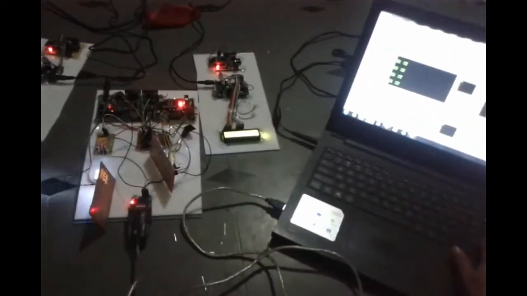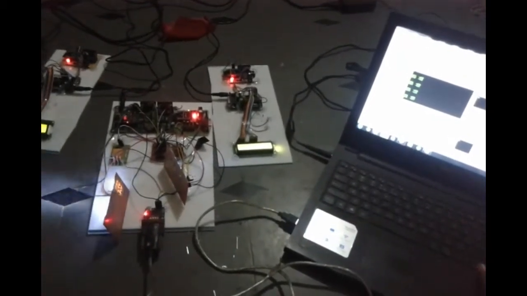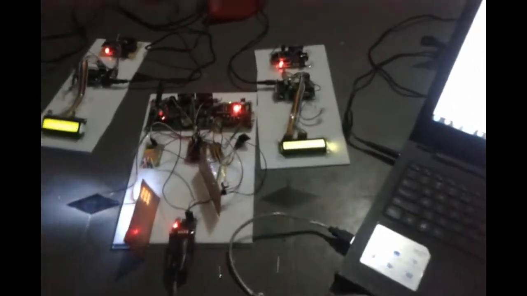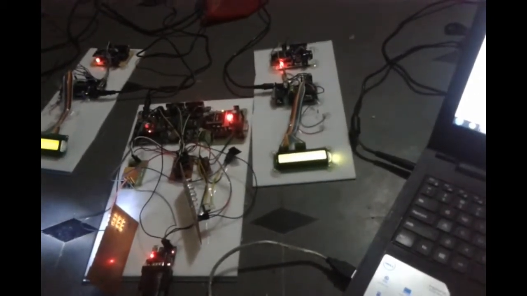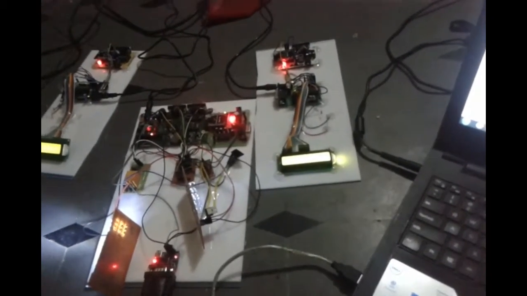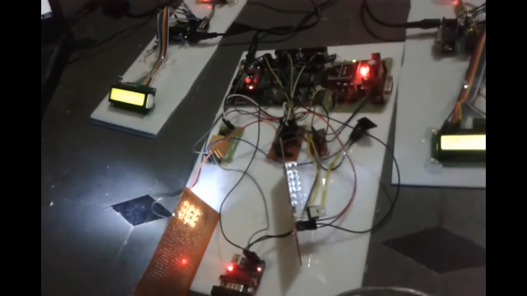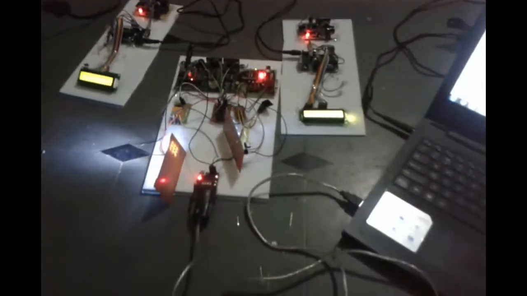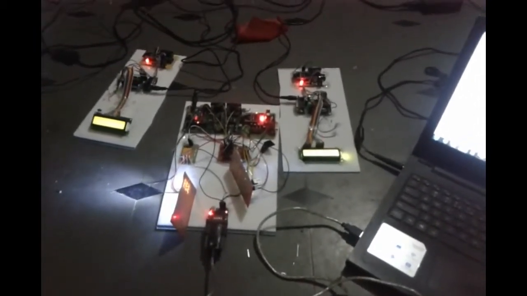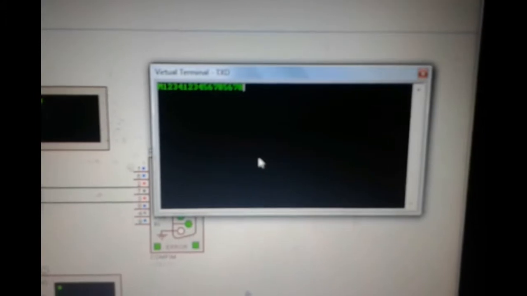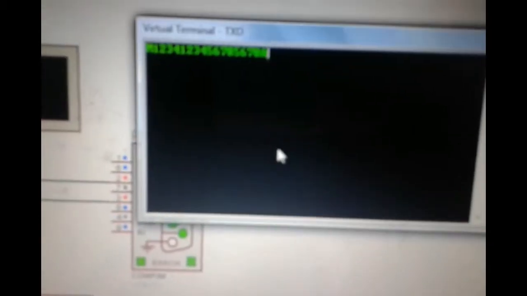So when I type 1, 2, 3 and 4, and next for the second LED 5, 6, 7, 8. For 5 it gets completely off. 6 somewhat high, 7 somewhat high, 8 somewhat high. Now it won't work based on the LDR because we have changed it to manual mode. Again, if you want to work with the LDR, just convert it into automatic by pressing capital A. Now it will be working in automatic mode again.